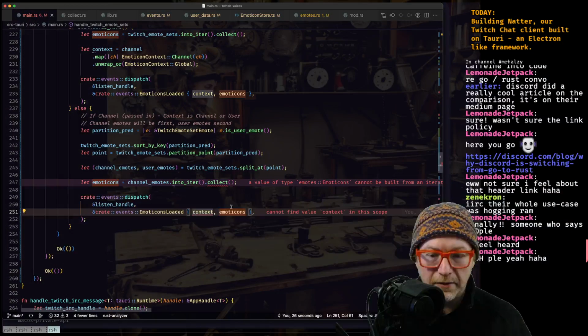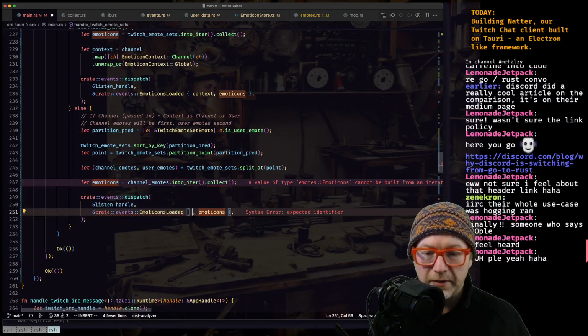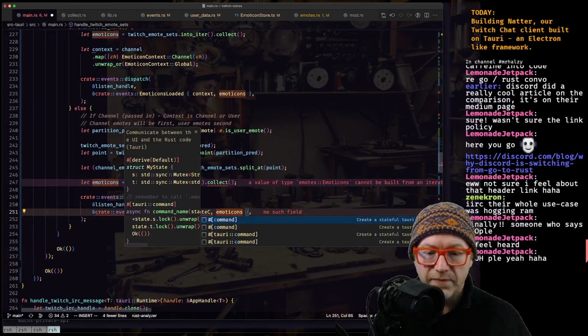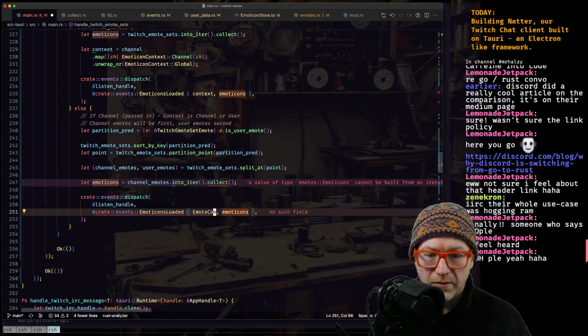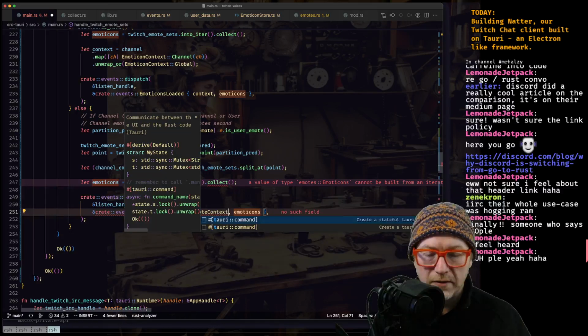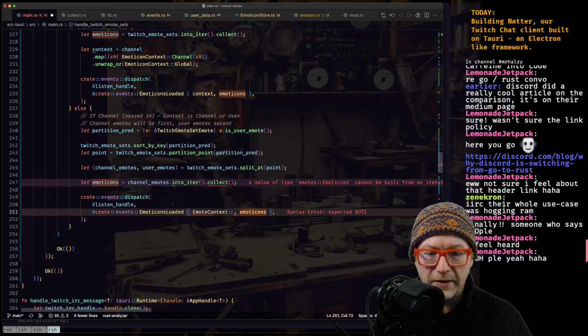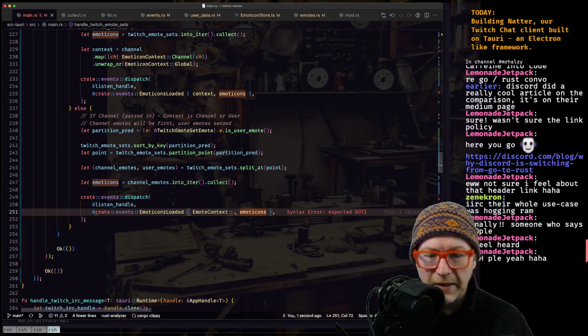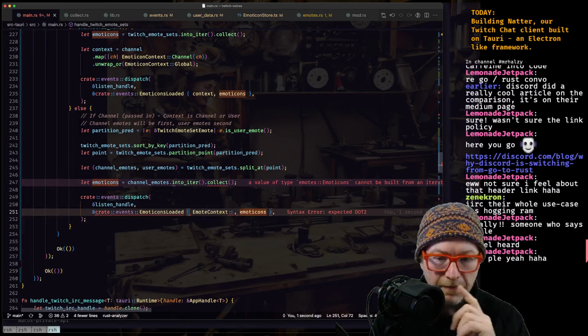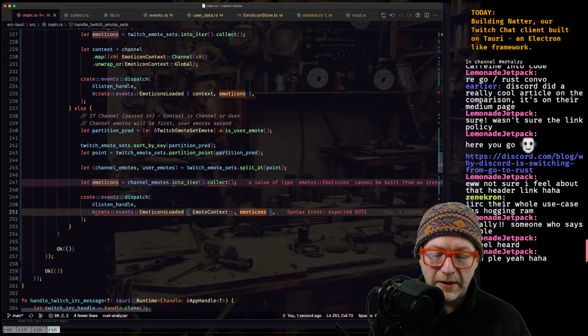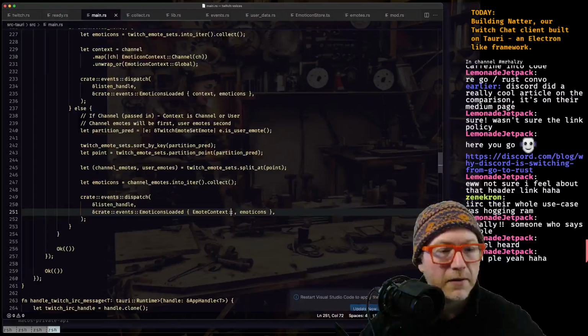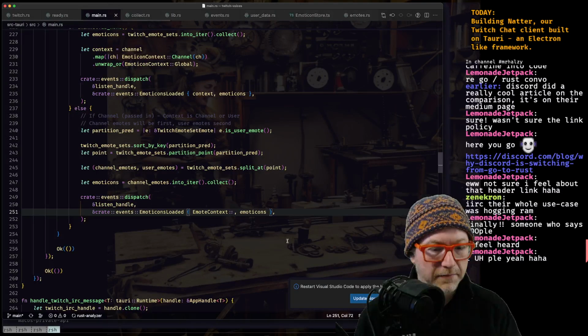In context here, what is going on with that? Every now and then it feels like Visual Studio and NeoVim get out of sync.